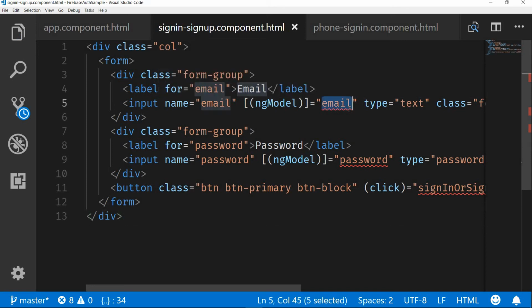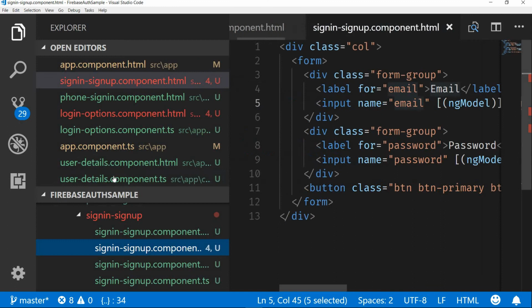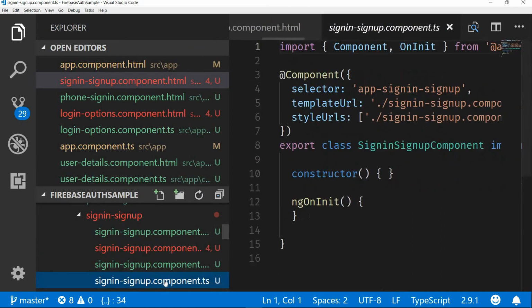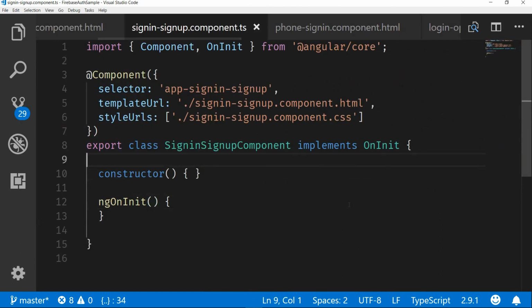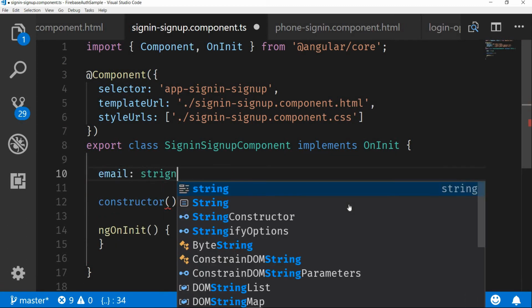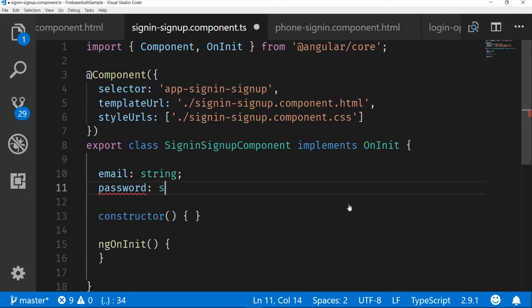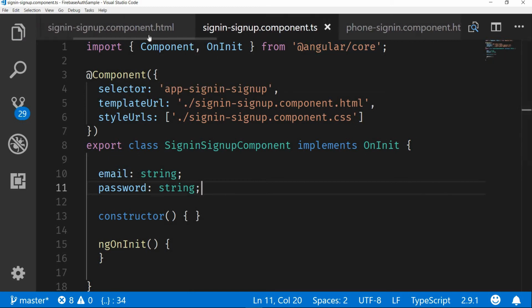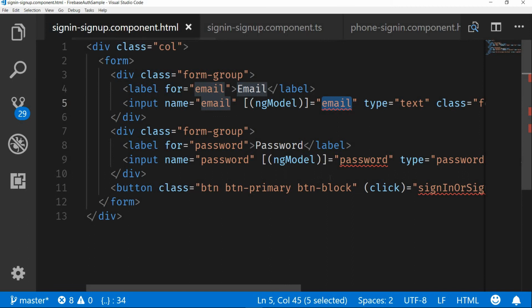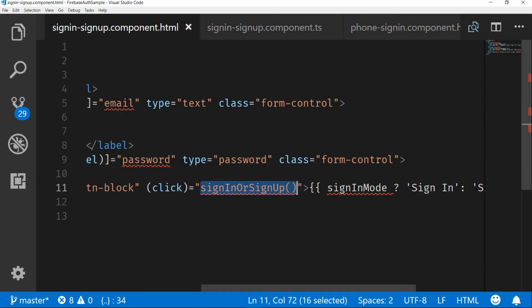And now we need email and password. So I'll open up the TypeScript class for this, and I'll add email of type string and password of type string. Apart from that, I would also need the sign in or sign up method.